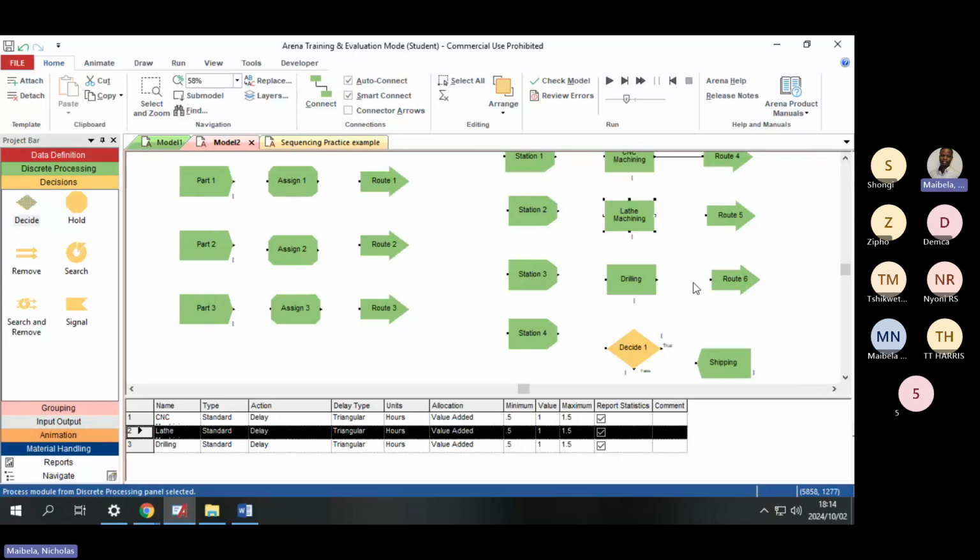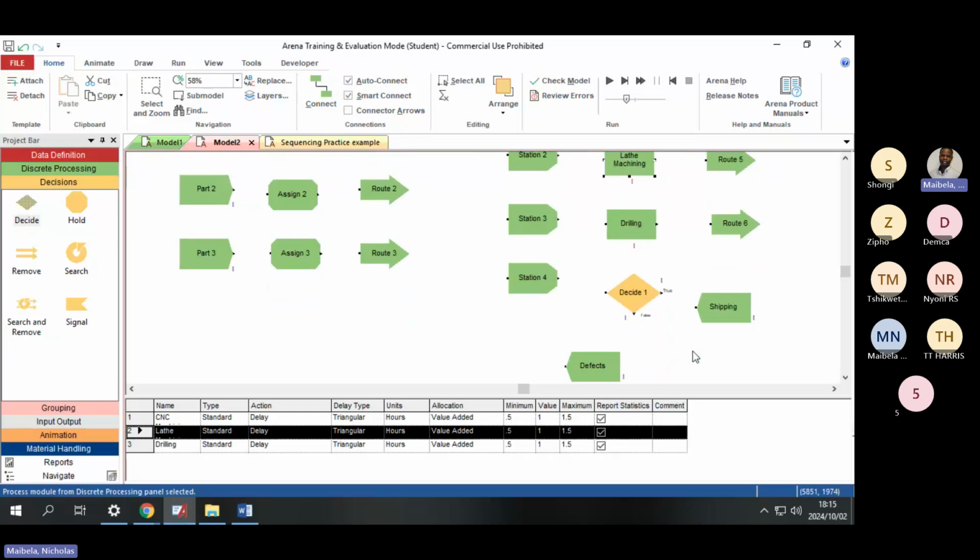So, how can I put it? Remember, the dispose module symbolizes the end of a process. So in this context, we're saying everything is done when items go for shipping, when they leave the distribution center, for lack of a better word.